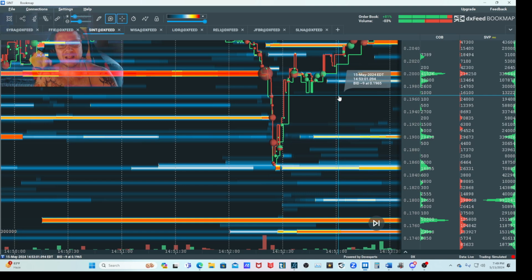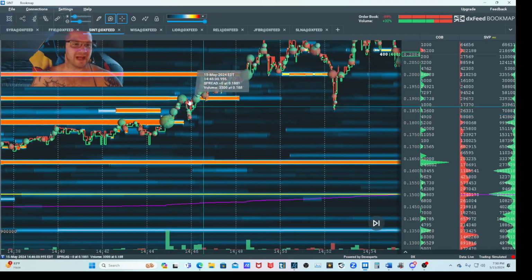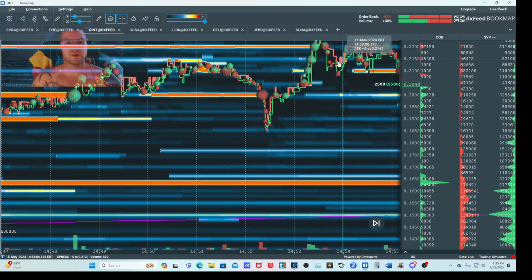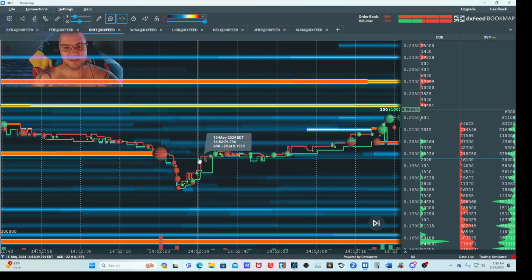But as a long, I like to see things pull back, and I like to see what happens when things do those quick swipes. I learned that from J-Rut, where you see this really sharp pullback, really, really fast, yank, and then all of a sudden it consolidates, doesn't break down, retraces, and then breaks out again and actually goes for a higher push, right? So things like that happen all the time. It happened right here, again right here, but no panic. Still want to see what happens in the follow through. So there's a really great seller exhaustion that happened right here again. This did not fully break down.